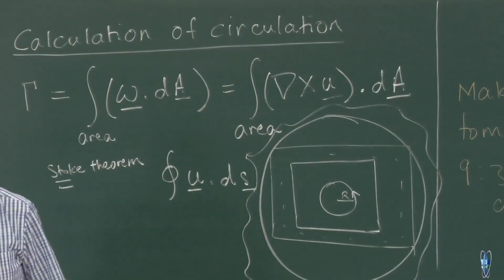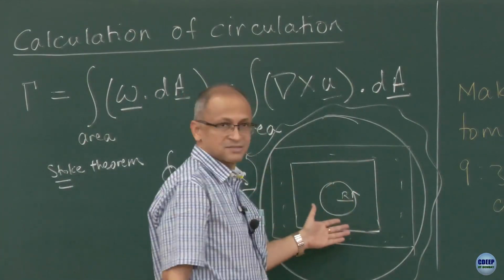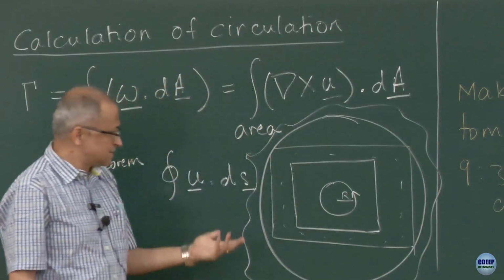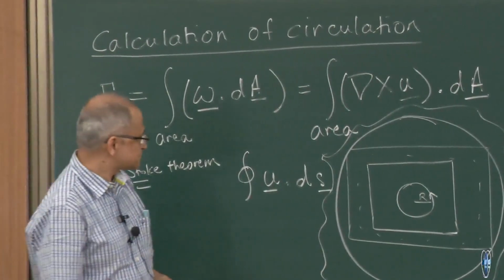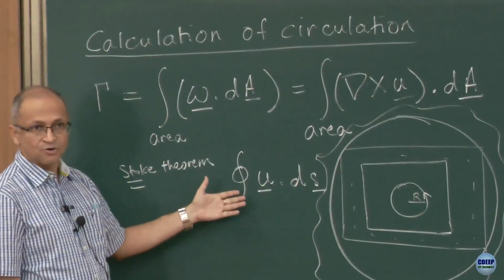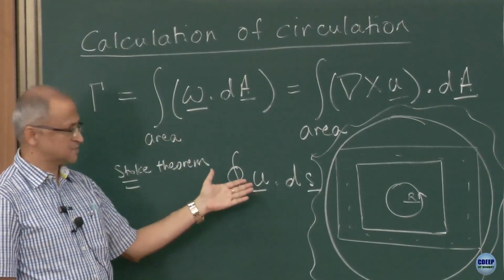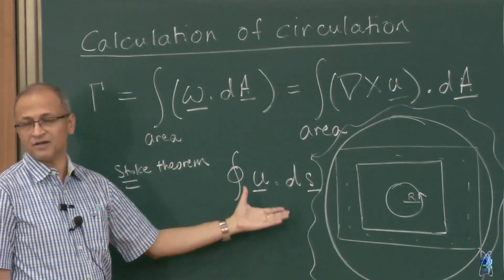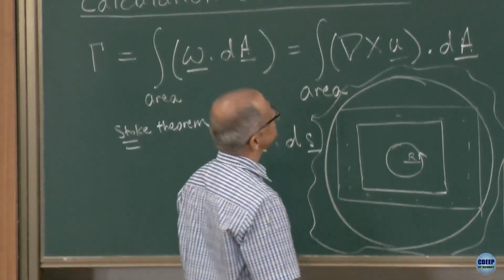One of the questions that was asked, what is the value of circulation? You can see that now the circulation has importance because it is giving you, in that region which is enclosed, the vorticity times the area which is there. Now, why this relationship becomes very useful in practice is because I can use one or the other, because these two relationships are exactly the same. So either we can go with this form or I can go with this form, depending on what is more convenient for me. So we will take a few examples and just illustrate them.